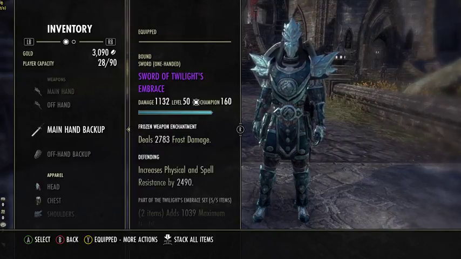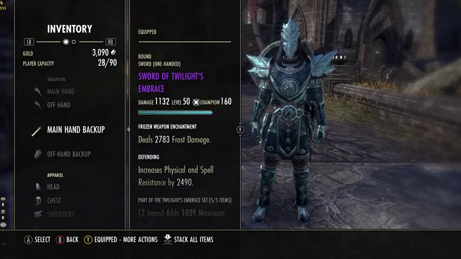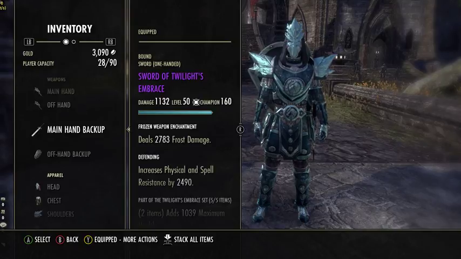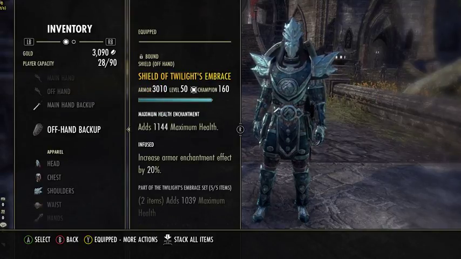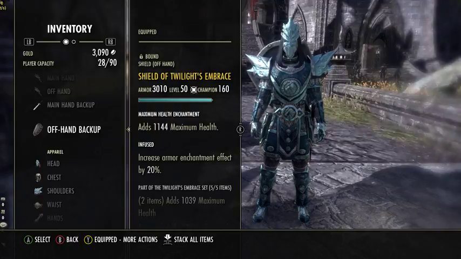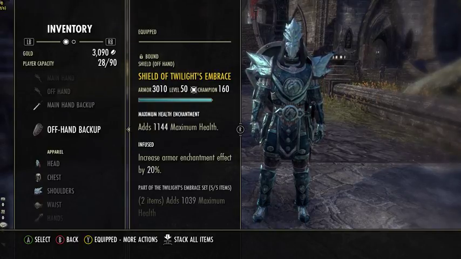But as you guys see, I just glyphed it with the frost. Once again, it's defending. Even though my defending's cut in half, I want to maintain my physical and spell resistance as much as possible. Once again, I'm not using a resistance set. And of course, I did gold this out because it's that much fun. This is the Shield of Twilight's Embrace. It's infused, max health. This is very, very important for this. So I went with the infused, I went max health.